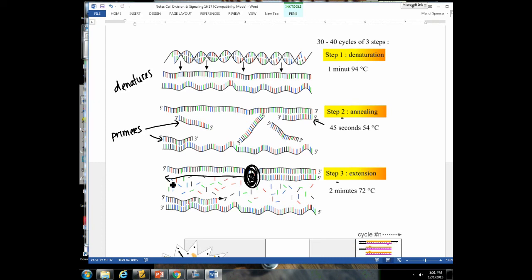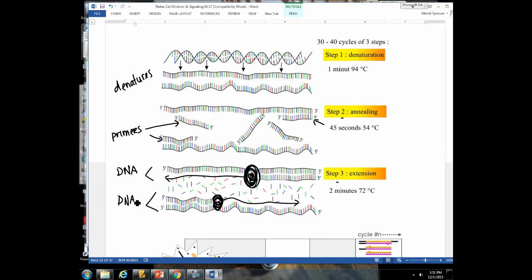So we have double-stranded DNA here. So here's a DNA molecule, and we're going to end up with double-stranded DNA here, because DNA polymerase is going to extend this strand of nucleotides. So we went from 1 molecule of DNA to 2 molecules of DNA. This is just a different way to show you what's happening in that tube that it's been added to that PCR machine.